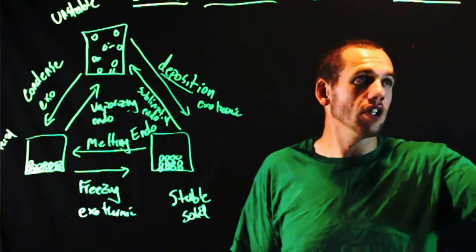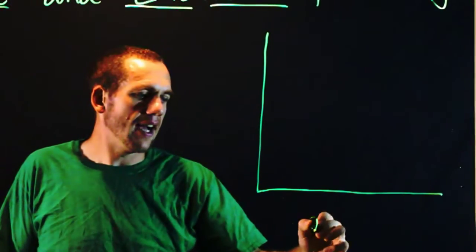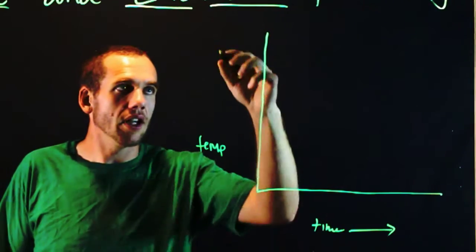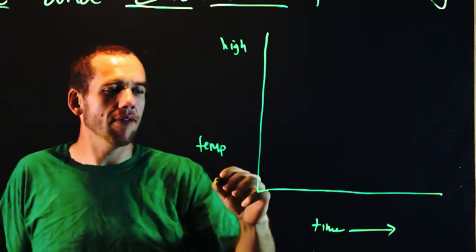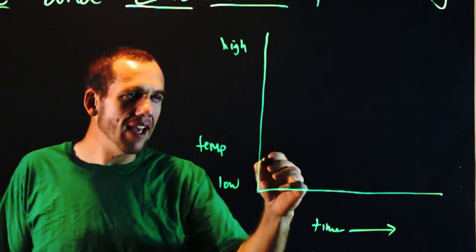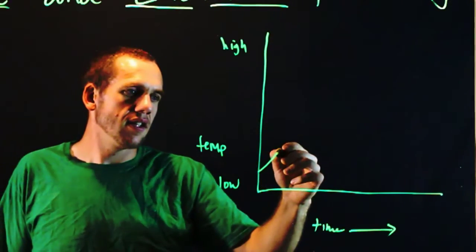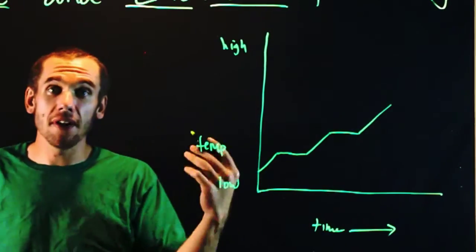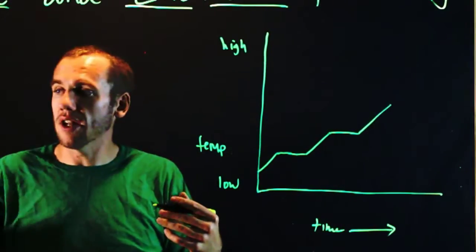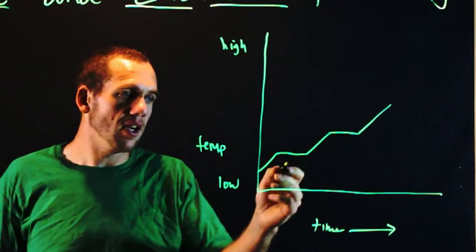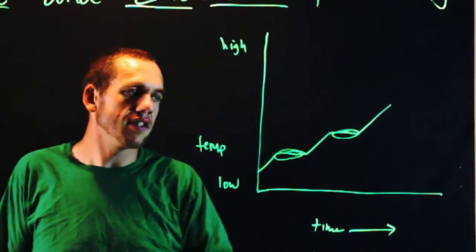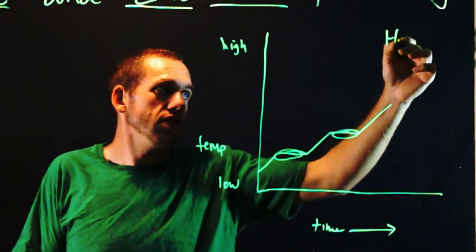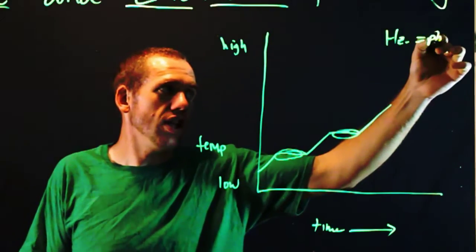Now, I also said we would look at a graph for this. So if I look at a time graph, so time goes this way, and temperature here, we're going to have warmer and we're going to have cooler. If I have a graph that, say, starts like this, and then flattens out and goes up like this, and then flattens out and then goes up like this. During a phase change, the particles are rearranging. They're not changing speed, so that means their temperature remains constant. So these flat spots on this graph, those show me phase changes. Okay? So horizontal equals phase change.